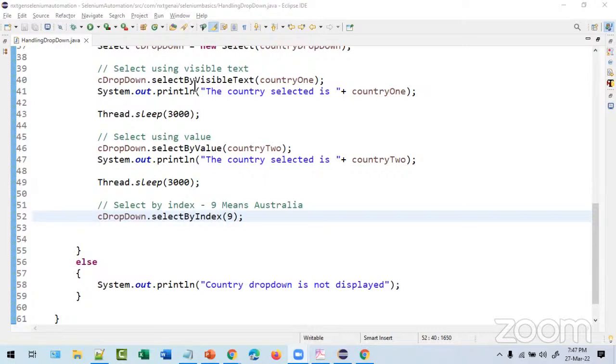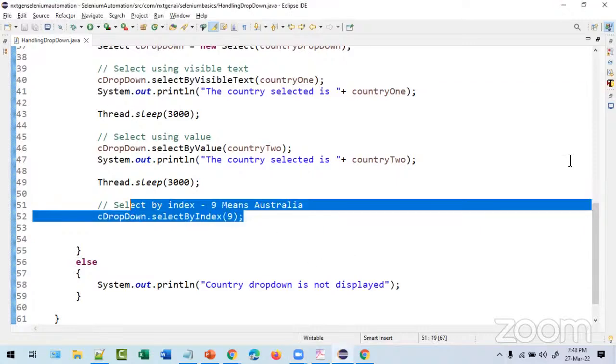Now the value is also dynamic. The visible text is also dynamic. The drop down value is also dynamic. Then I don't have any other option. I'll go with the index 0, 1, 2. Index means it starts with 0. Now my question, just think and tell. What is the problem of using index? Yes, Arun Shah, thank you. Value changes.